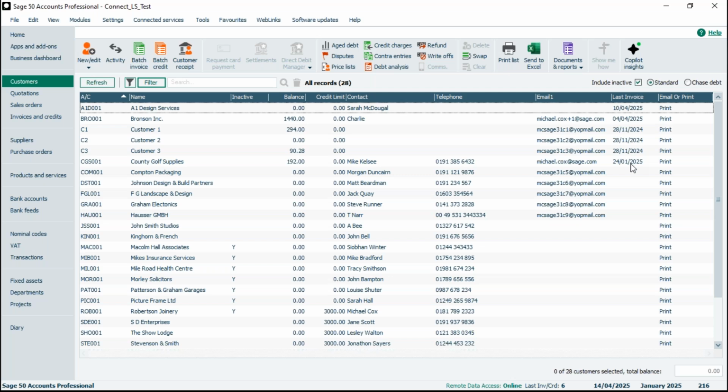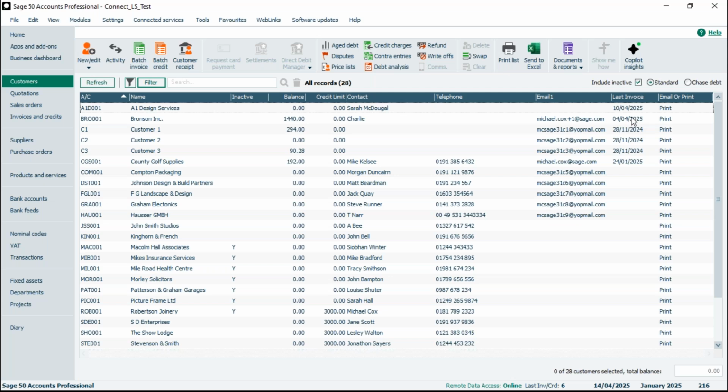Maybe they moved on to a different supplier. Why is that? That's the type of information you can easily get at, and I could apply a filter based around that last invoice date as well, and then run my report. But quite often when people are after reports, they just want a basic list, so maybe a list of customers and the last invoice date. So don't overlook just switching on columns, and don't overlook using Excel either. That's very common as well.